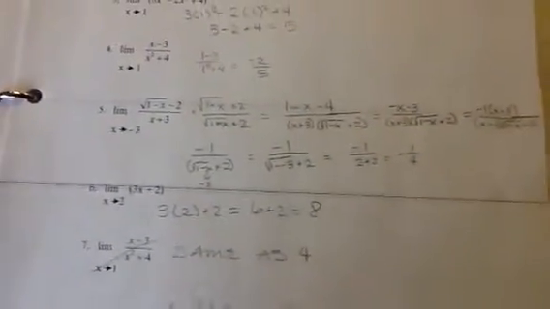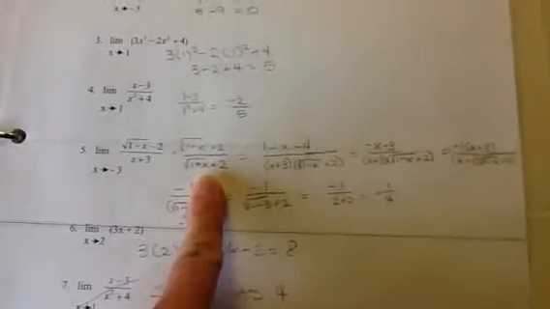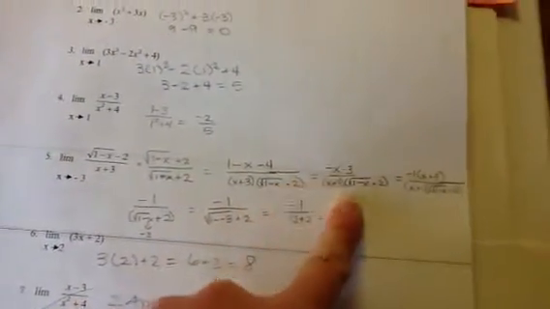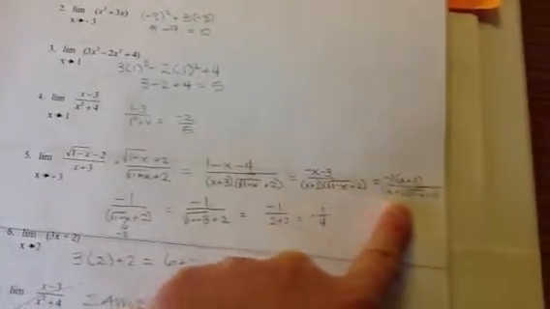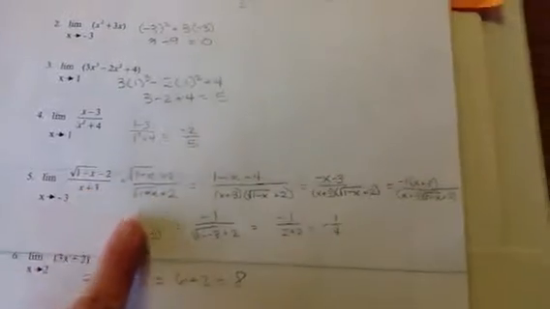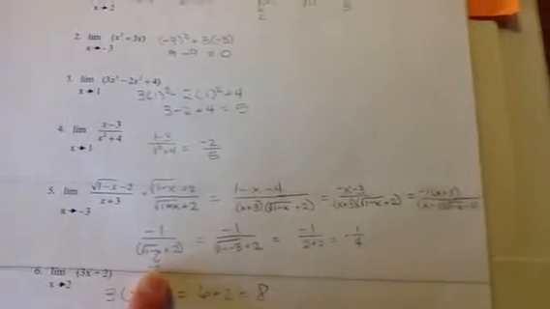For 5, I have to multiply by the conjugate, and that's what this fraction right here is. And when I multiply it, I get this right here. And I simplify my top and I get that. And then I pull out a negative 1 on the top. That way I can cross out my x plus 3. And I get this right here. So then now I can actually plug in negative 3 and not get an undefined value. And I get negative 1/4.